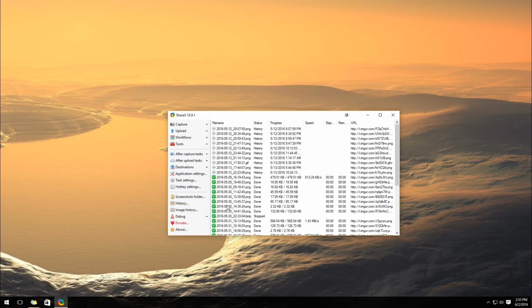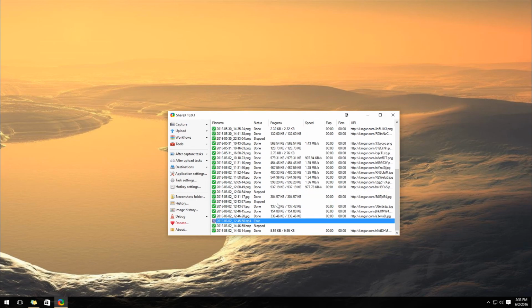The one thing that I will say is, if you are using another program that is similar to this, make sure that you have it uninstalled, because it will conflict with ShareX regardless. I've tried to see if there's other apps that it will work with, and anything that is similar to it, it's going to mess it up. So there you go. I think that that's probably the best information that I can give as far as really getting it done.